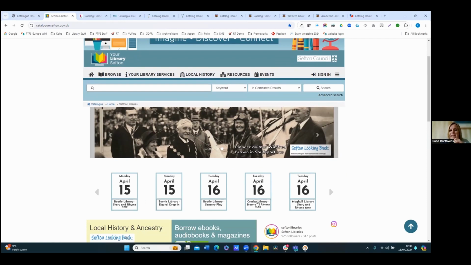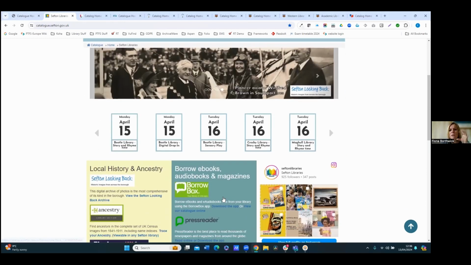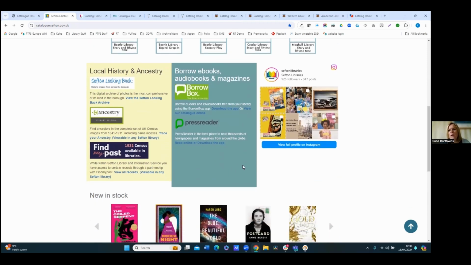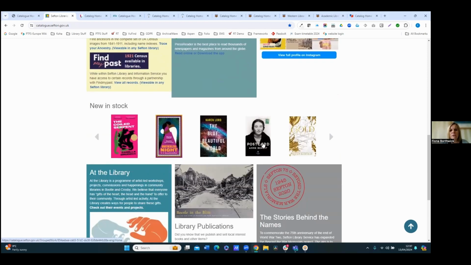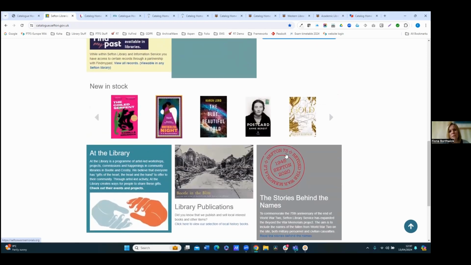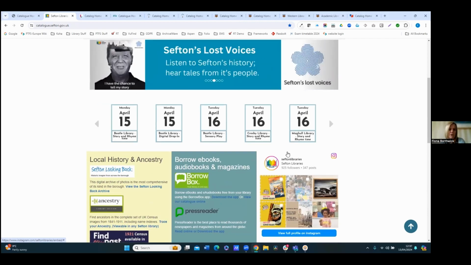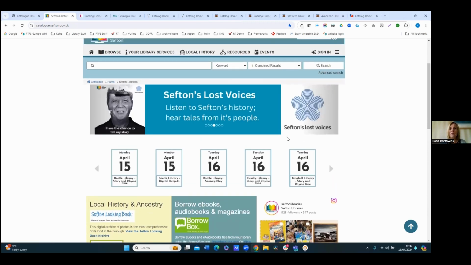They've then got events highlighted, and they've got quite a large scroll to advertise other resources within the library, the local history, the ebook platforms, and so on. They've got their Instagram embedded in, and then further down they've got carousels and other information. So this again is a theme. The content of the theme is configured within the Aspen administration, but ultimately what we're looking at here is the theme and how they're branding it.